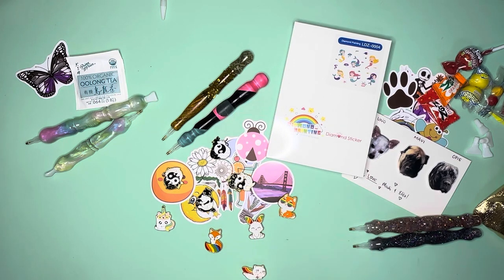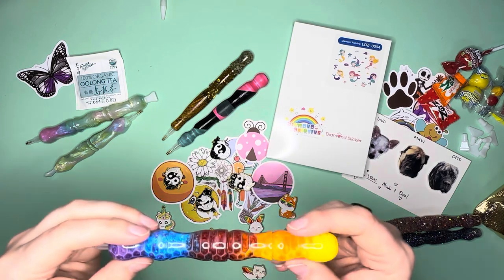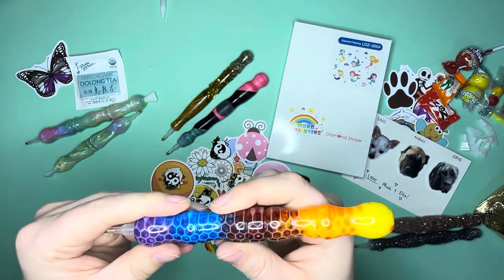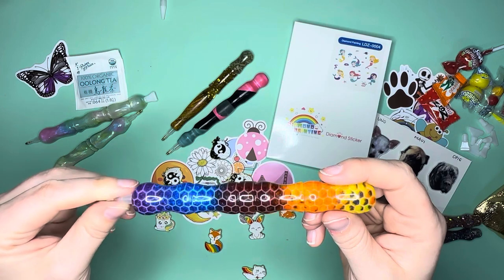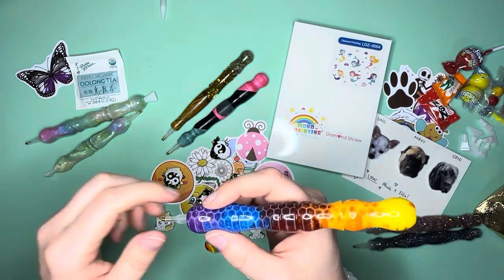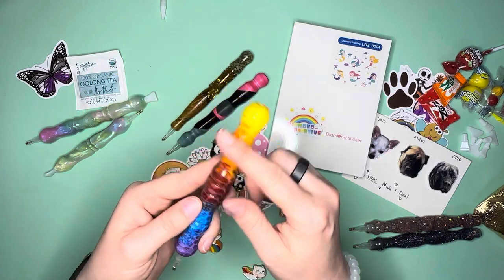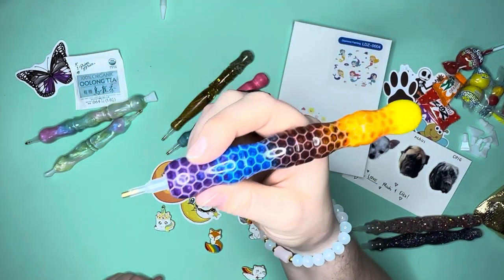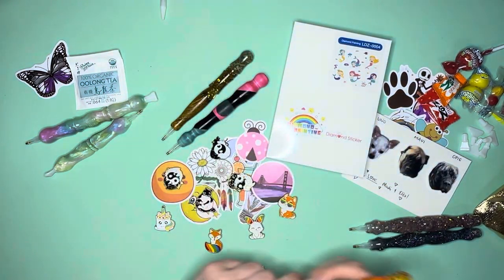Now pen number three - I love the pattern on this one. Look at that blank - it goes from a rainbow kaleidoscope of colors, something completely different from the other ones. It's a little bit fatter than I normally go with as well, but this honeycomb pattern and the vibrancy of this color shift is something I wanted to try. Occasionally try something that feels a little different in the hand and see if I like it. Those are the three pens I ordered from Enablers Outpost.